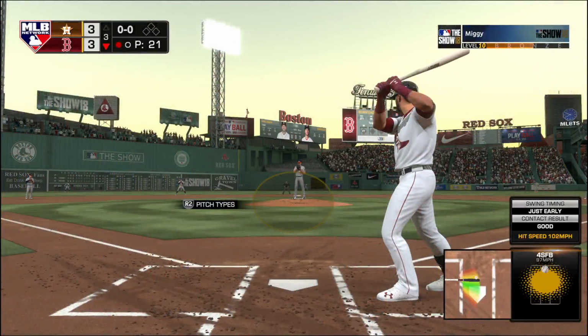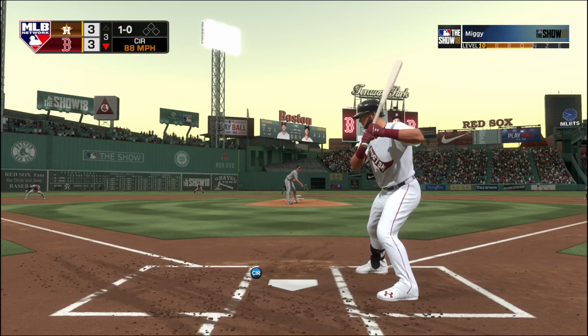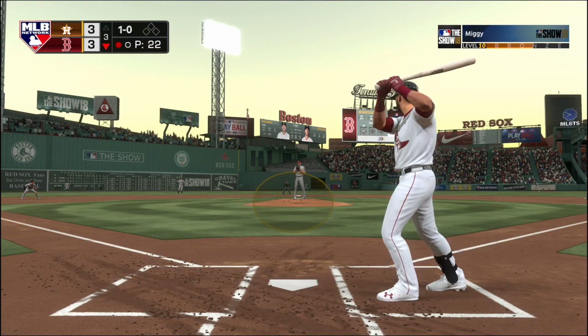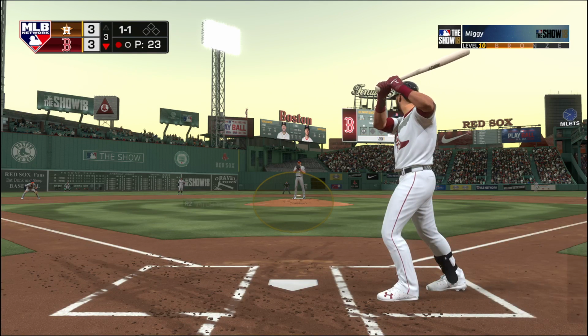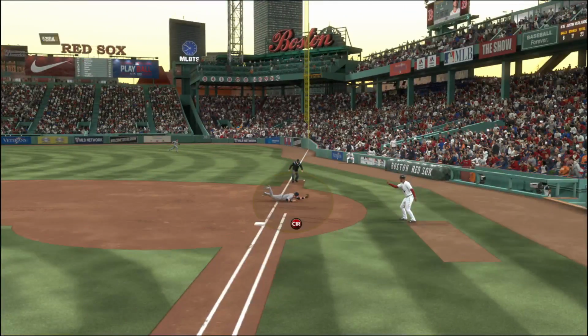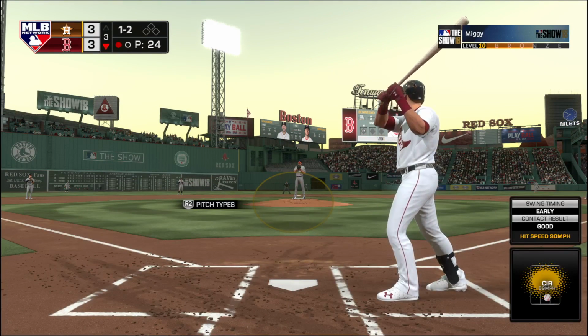Riding in once again, Andrew Benintendi. So far, 0 for 1 with a flyout. Change up here, but that's taken low in the dirt for a ball. The 1-0 home. Now a swing and a chopper foul right at home plate. So 1-1 home. Grounder hit hard down the first baseline, but a foul ball. 1-2 the count now.